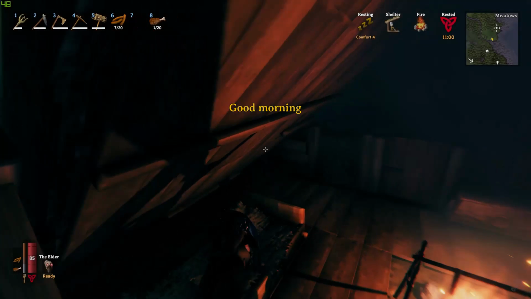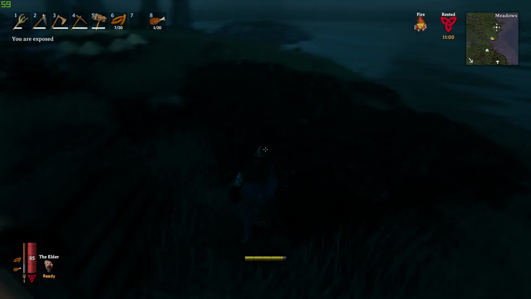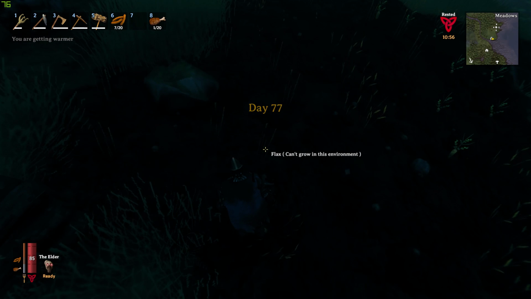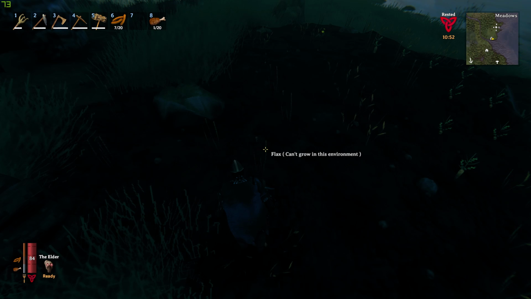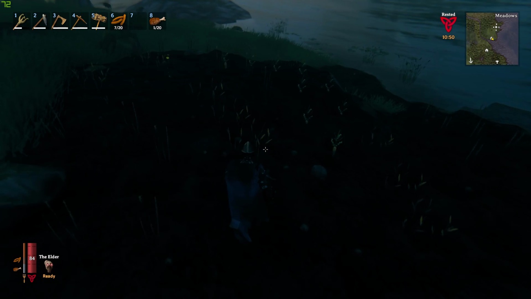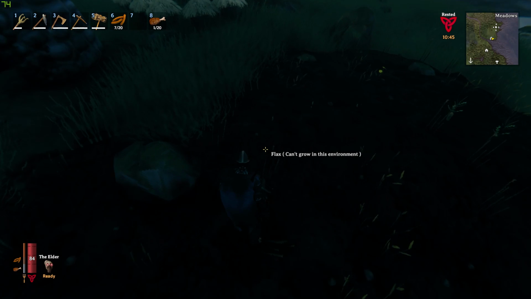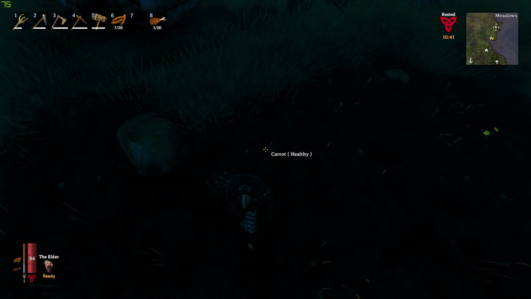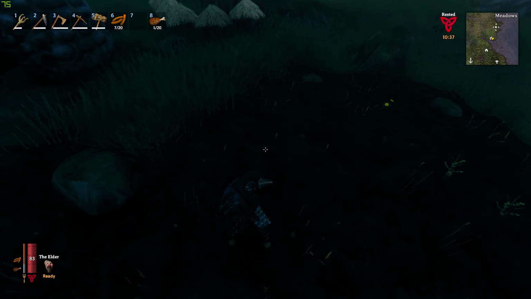So I decided to sleep to see if it would make the crops grow. But here's where I ended up finding out that it's not capable of growing in that area, the flax and the barley. Like I said, you just hover over your crops, see the condition they're in, and it'll tell you whether they're healthy or not. If they're healthy, that means eventually you should give them some time and they'll grow.